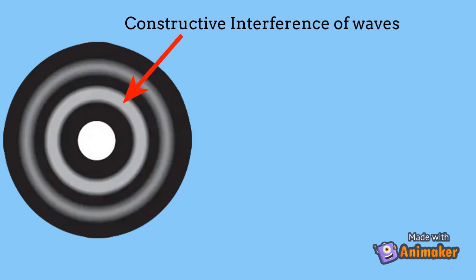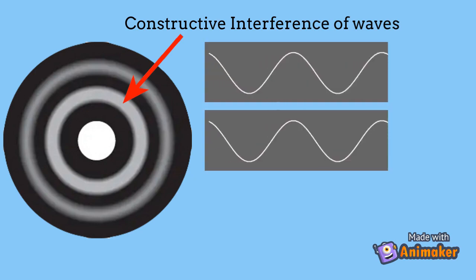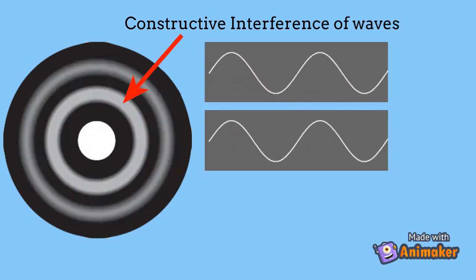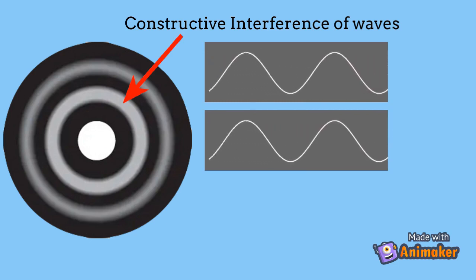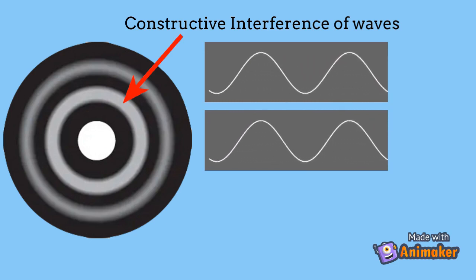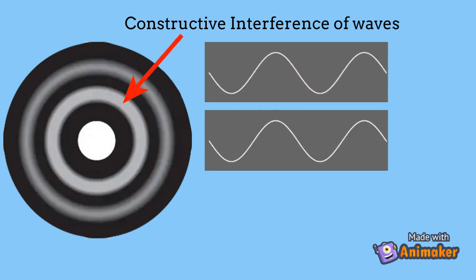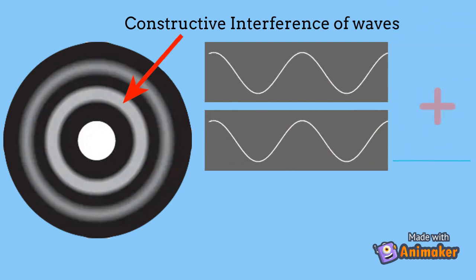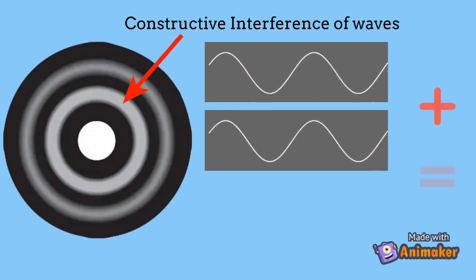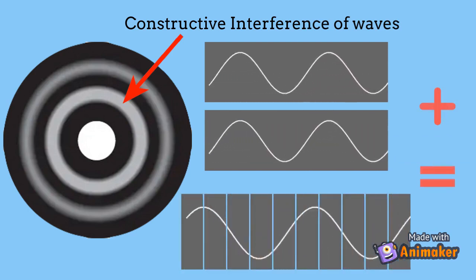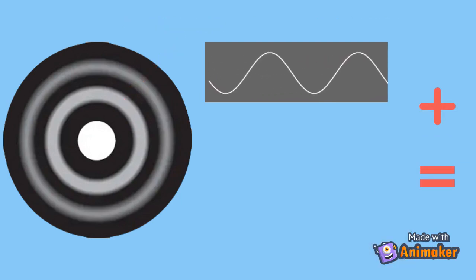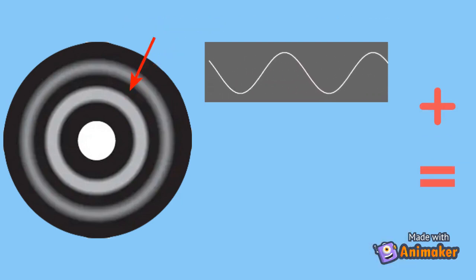This is a very hard word, so let's break it down. Constructive interference is when waves add together to make a bigger wave, just like the waves of the ocean. Let's test your memory a bit. Can you point at the peak of the wave? What about the trough? You are 100% correct. Now, when the peak and the trough match the peak and the trough of another wave, they join to make a bigger one.